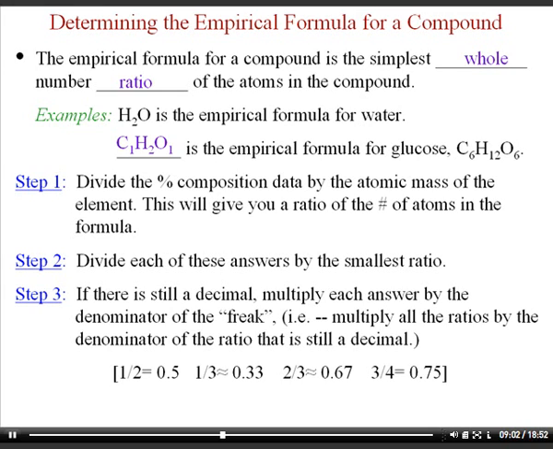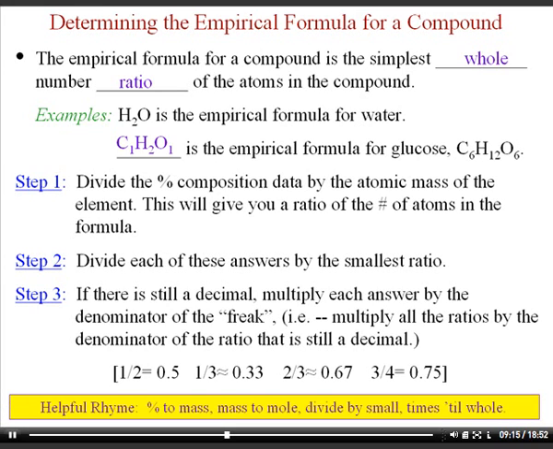So the empirical formula is what we're going to be calculating for a compound, and we're going to follow steps 1, 2, and 3 that are shown on the slides. And instead of going over the steps, we're going to use them in the example on the next slide. There's a little rhyme that I'm going to be following. Step 1, you're basically going to be taking the percent composition data and calling it grams of the element in a compound. So basically we're going to be taking a sample, and you're going to have a certain percentage of, let's say, hydrogen or oxygen in that compound.